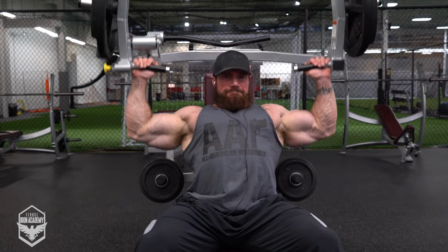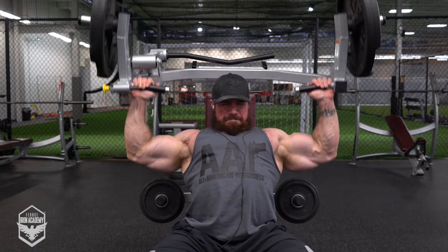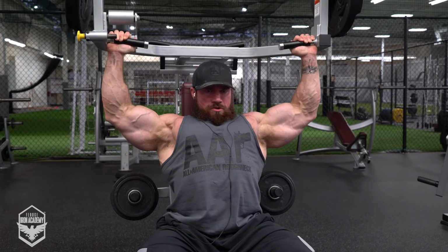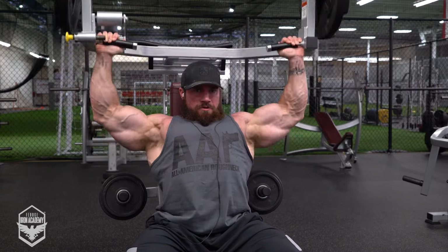All right, next after that, I moved into the machine shoulder press. Again, machine shoulder press, I love this machine. This is probably my favorite shoulder press machine that I use at any gym out there. It's a great way to isolate the front delts. You'll see me not go all the way up. I usually do half to three quarter reps.